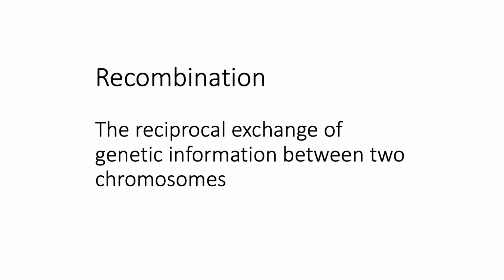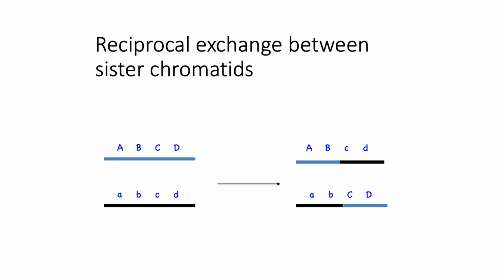And the key word is reciprocal because a homologous recombination involves the exchange of the same information. So just shuffling the DNA between the different chromosomes. So no information in this case would be gained or lost by either of the chromosomes. So the next simple figure shows how that would work.